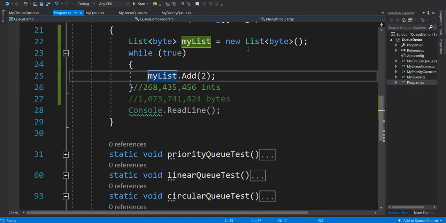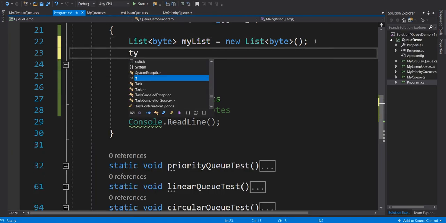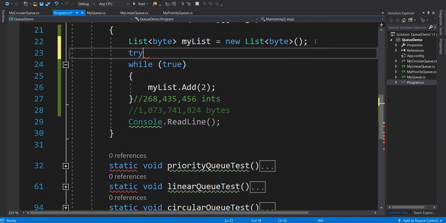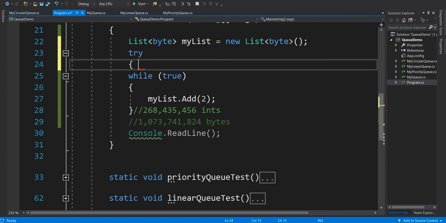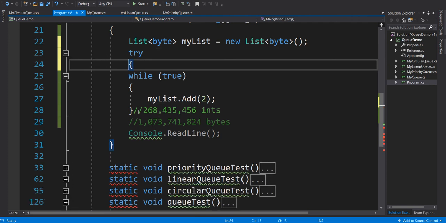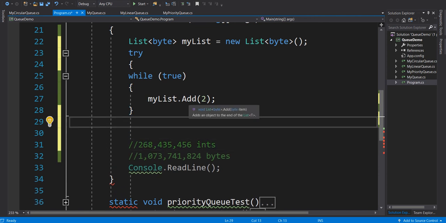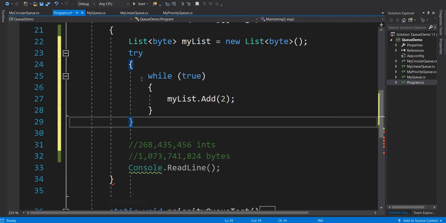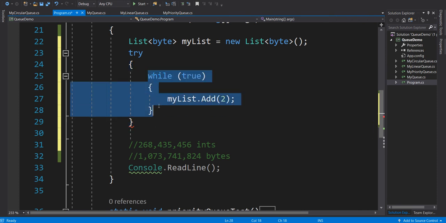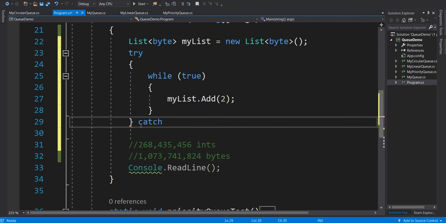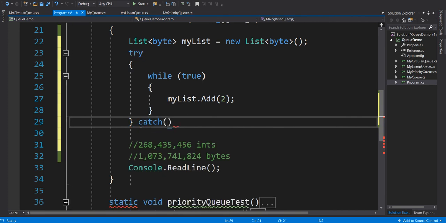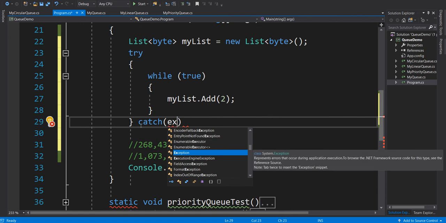Around my while loop, I'm going to surround it with a try-catch statement. I'm going to write the word try, open the braces, and after this while loop, because that's the part where it crashes, where it tries to add too much, we're requesting some memory from the heap, and the heap's going, no, got none available, so it's not able to do that command, and it's crashing. So surrounding it with the braces, and it pops in nicely in Visual Studio to show you that it's within there. And you need a catch statement, and generally you'll see something that just says exception.